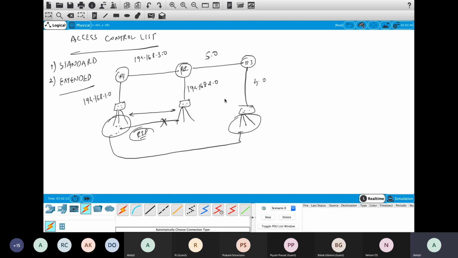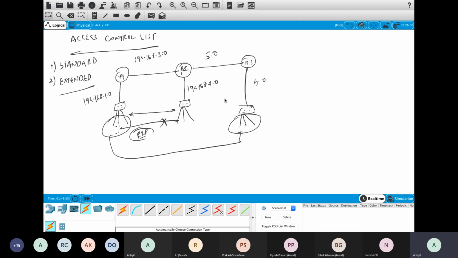The extended access control list gives you granular control, by which you can block certain protocols or certain port numbers, while allowing other ports for the same set of hosts and endpoints. Possibly, let's say you don't want the people connected in your enterprise network to be able to telnet to a specific router in the management network, but you still want data to be sent to that same network. So you can block certain ports by using extended access control. It gives you better control over what the source and the destination should be, and you can be more specific when creating your extended access control list.